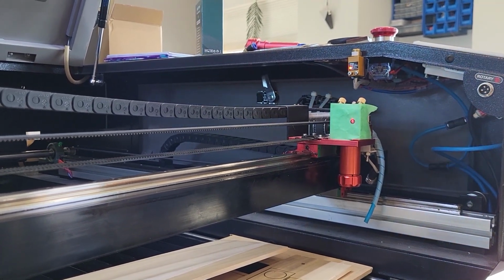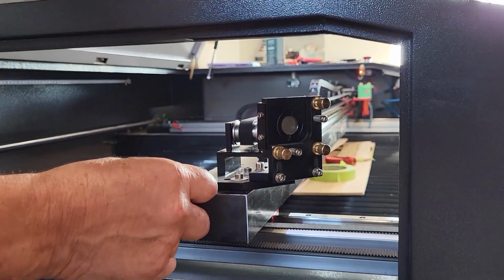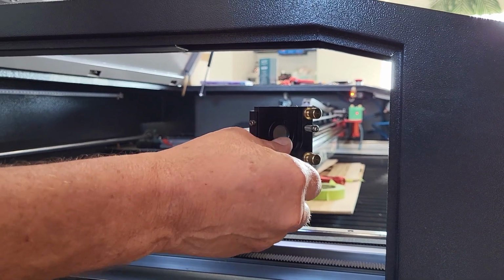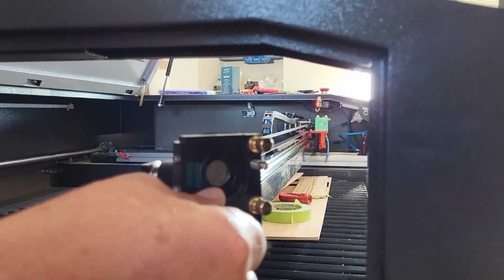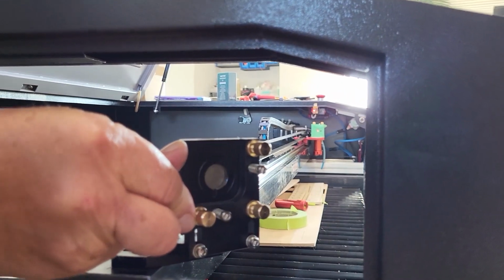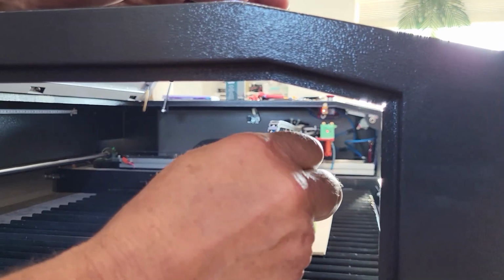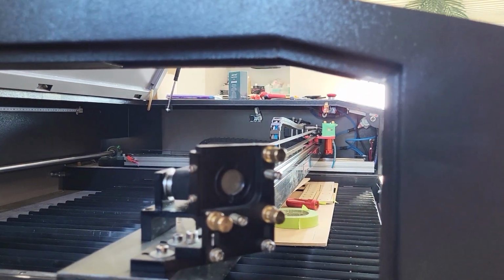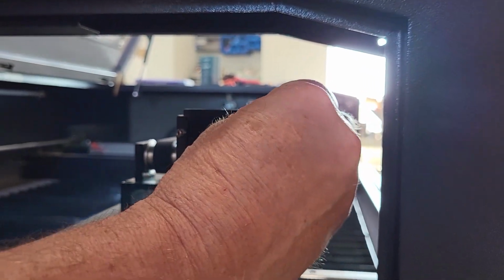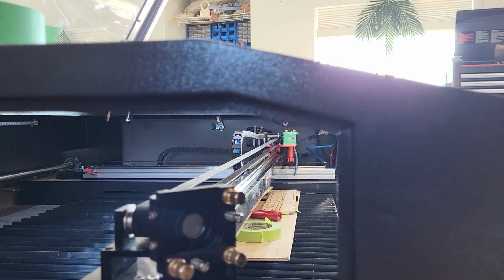So we're going to go back to the second mirror, and we need to move the beam to the left, so we're going to loosen the bottom left thumb screw. And notice that red dot's moving. Okay. Of course we had to loosen the locking nut. We're going to finger tighten that locking nut, and we need to go down just a little bit. We're going to tighten the top, and first we have to loosen the locking nut, of course. Okay, bring that down, maybe a little bit more to the left, right about there, and we're going to pulse again.